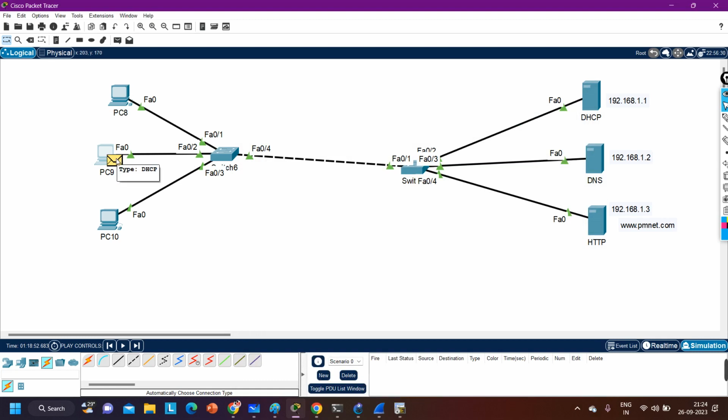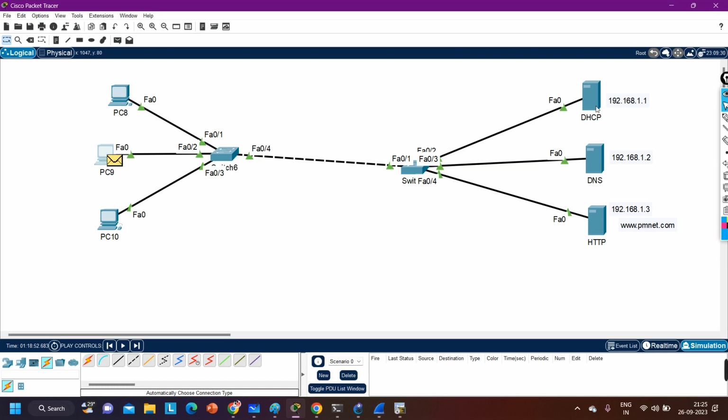Once I have clicked on DHCP, see, this machine has generated one message. This is the DHCP discover message. DHCP works on the DORA process. Maybe tomorrow we will discuss DHCP, leave it for now, or maybe after IP addressing it will be better if we discuss the DHCP protocol and all application layer protocols. For now, you can see this is the first message of DHCP.